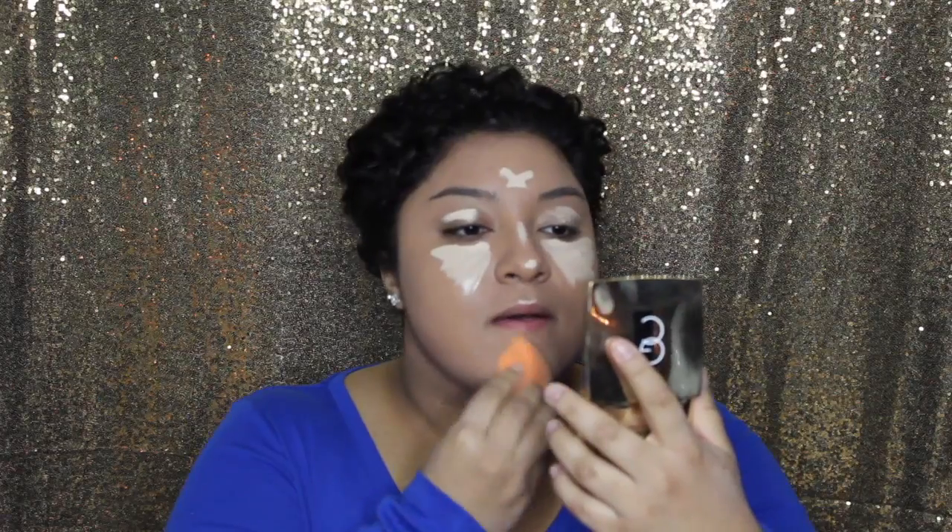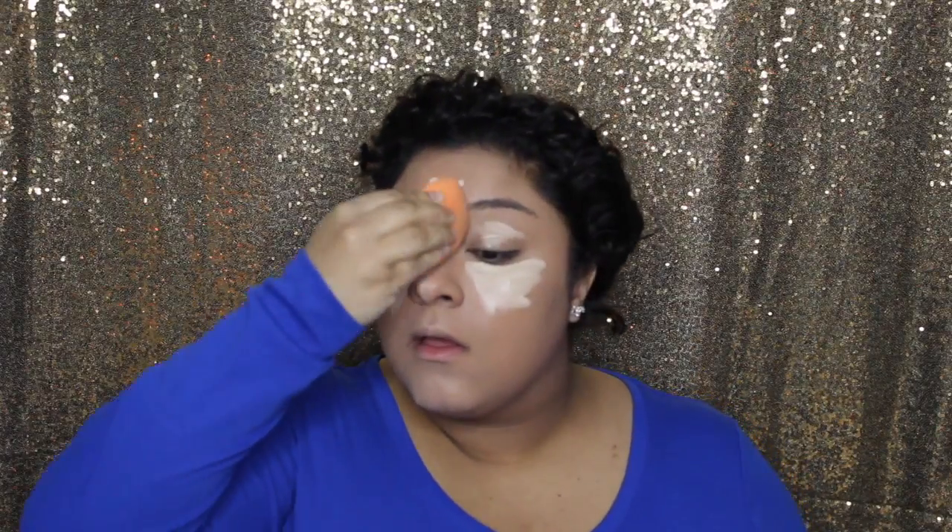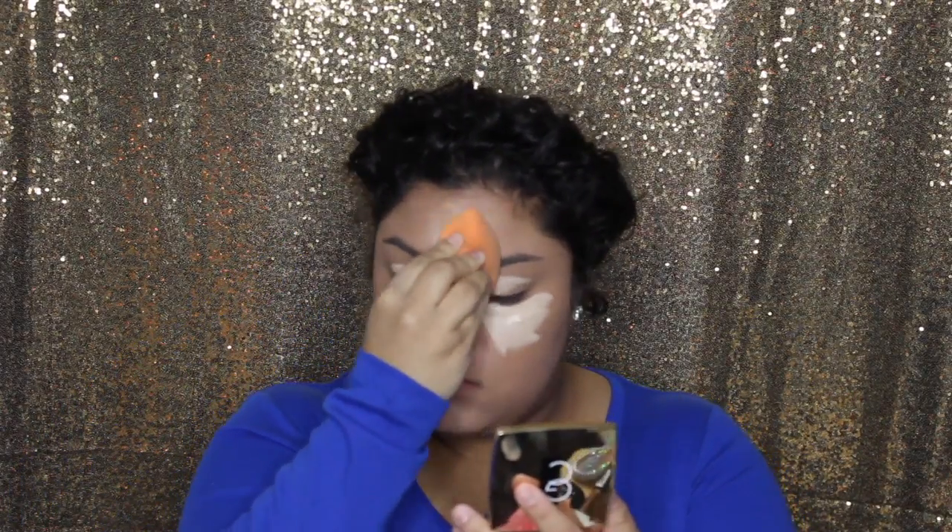Here she's putting her foundation. She uses the Beauty Blender and she can never wet it, so she's always asking people to wet it for her. But yeah, it is a wet Beauty Blender and she's using it to apply her foundation. She also likes to use the brush. And here she is making sure she's blending that concealer — plenty of concealer. I can really say that her favorite item of makeup is concealer, as you can see.